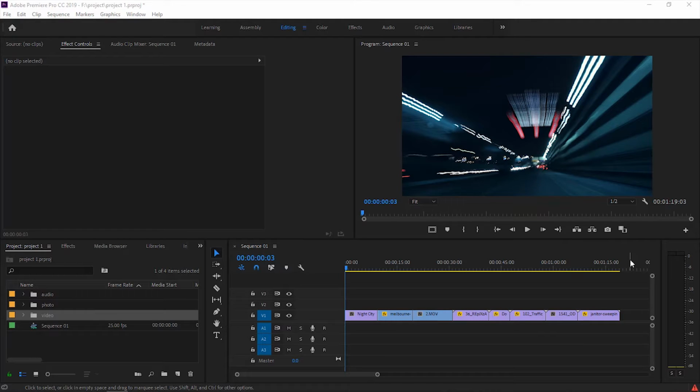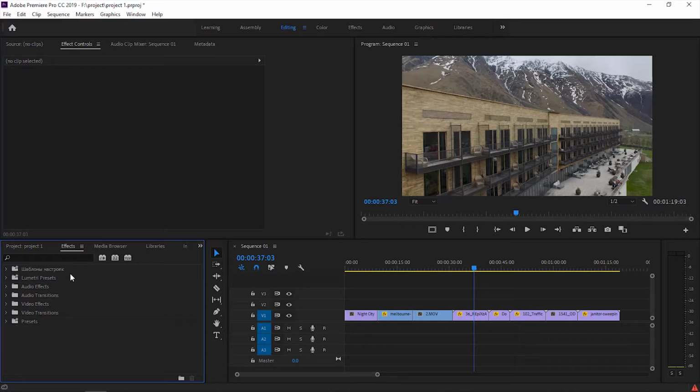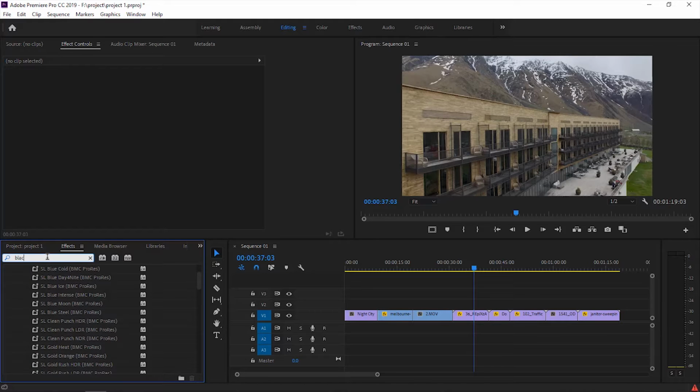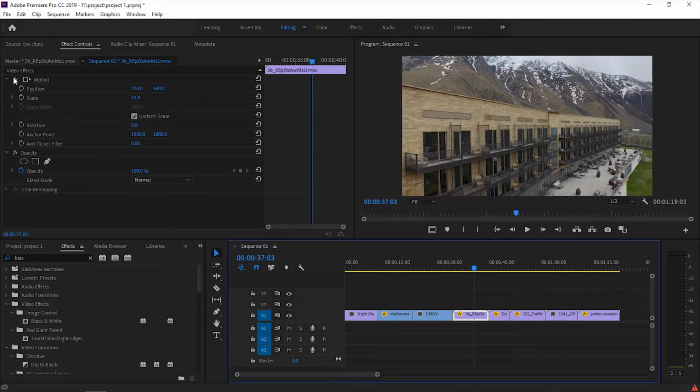Here, I'm going to be talking about adding and saving video effects. There are some effects inside Premiere software which I will talk about to see what photo I can create by adding them. For instance, I come on Effect and select an effect, like I can search in Video Effects, Black and White in the Image Control folder and add it to my footage.